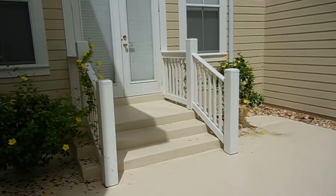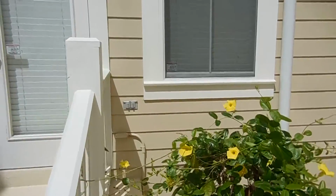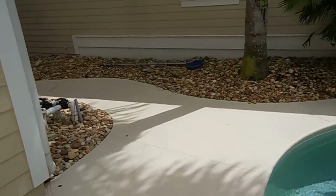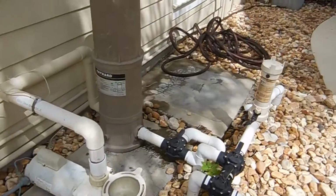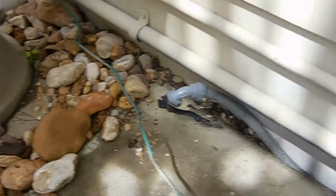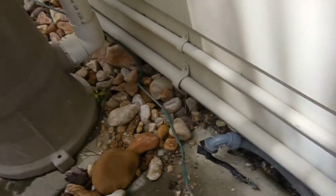There was another outlet out here, exterior outlet over here, that's also not ground fault protected. All right, that's definitely one that you would want to put GFI. It's required to be GFI. Walking around the exterior, here's the pool equipment. You can see it's running. Pump is grounded. One of the things that I saw out here that I'm going to recommend terminating properly is the wiring. This is where the pool heater used to be, and this is the wiring that they have here. It's not terminated right. You'd want to get that terminated correctly.